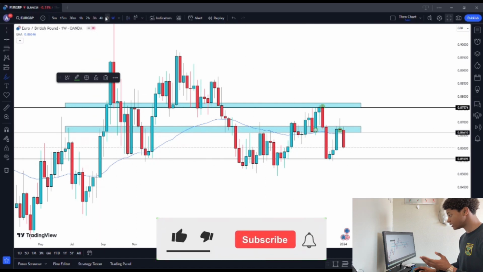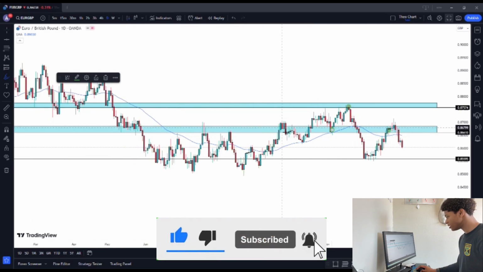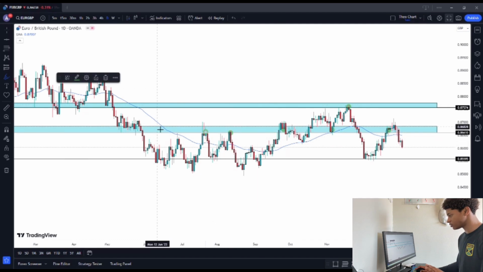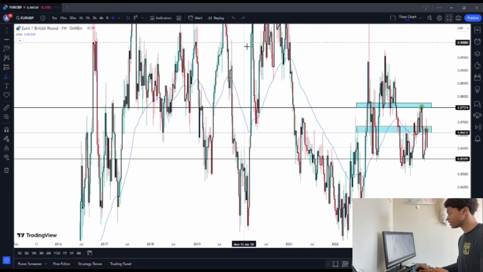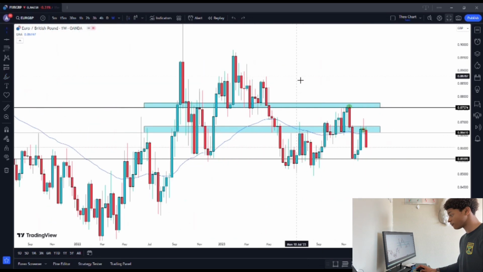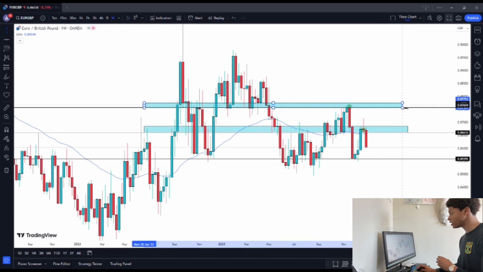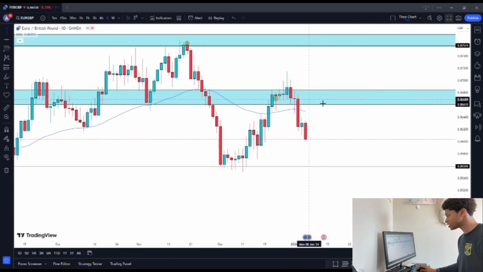Now let's go to our daily time frame, because we can look from the daily time frame. So we have 1, 2. This will make 3. Fix it good. 3, 4, 5. But you want the candlestick to close in it. 6, 7, and the list goes on. So at this area, notice this area is also significant because you have over 7 touches. This is definitely a high probability area. And what adds confidence to this area as well, what do you notice? The 50 EMA is also at this area.